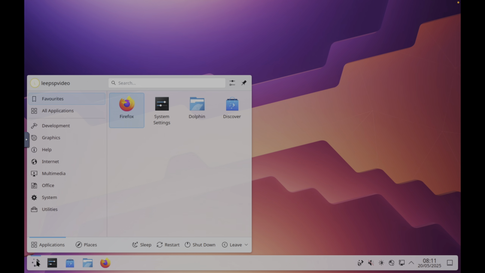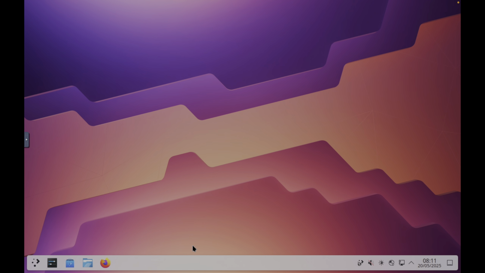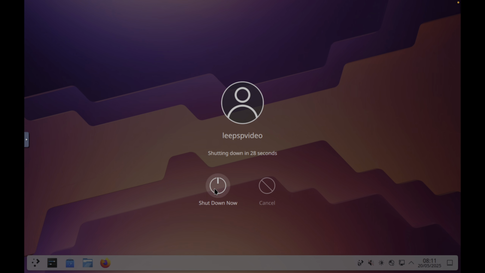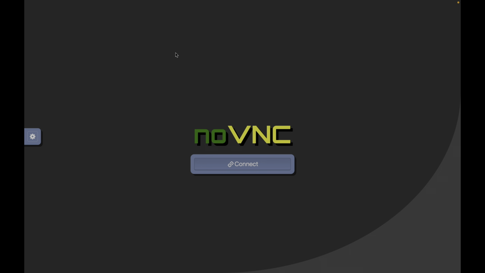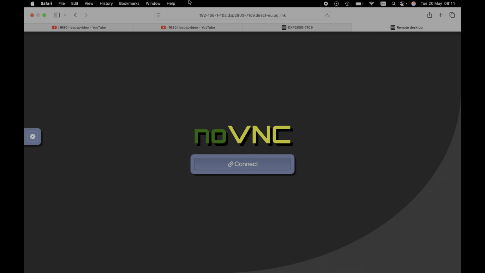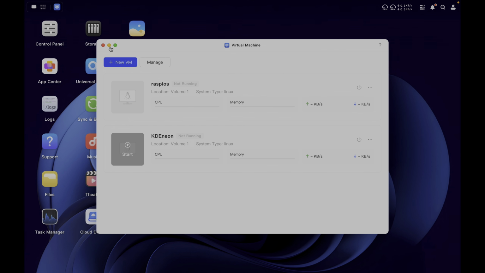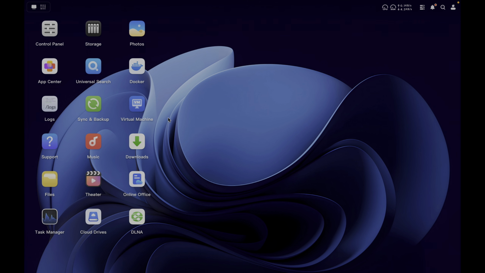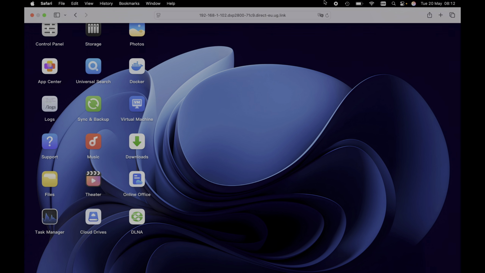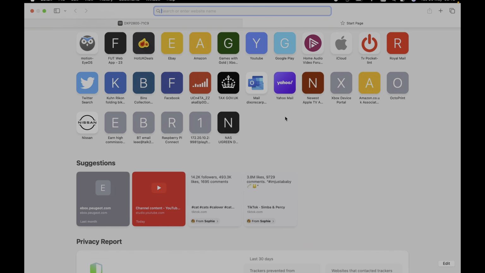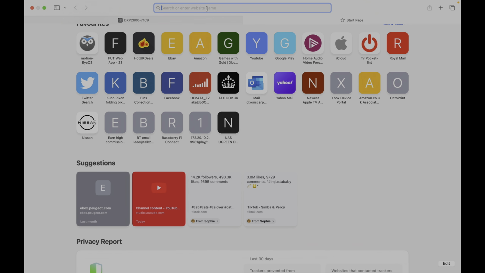Right, so let's shut this down and show you exactly how to install it, because it is, well, more simple than I thought. So the way I did it was to download an ISO, but on the NAS drive. So let's close this one. And let's get rid of all these tabs for now. So the only tab I've got up is my UGREEN NAS, and this is just how you remote access your UGREEN NAS.